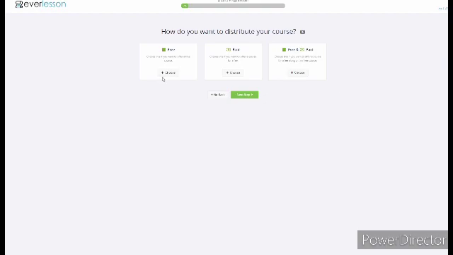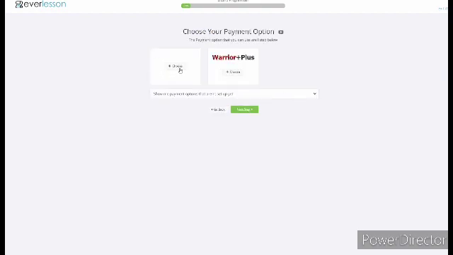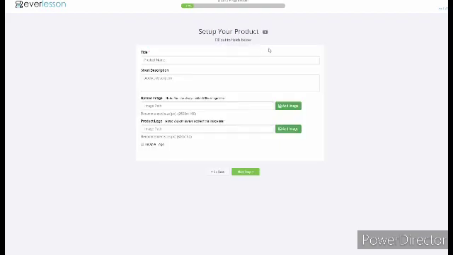For our purposes, I think we're going to go with paid, and we'll go to the next step here. And let's see, we'll choose JVZoo. I like JVZoo. We won't talk too much about payment methods here. Most people will probably end up using something like PayPal or JVZoo, and that's pretty easy to set up. There's a lot of tutorials available to help you in setting that up as well. I'll go ahead and choose JVZoo, hit next step, set up your product.